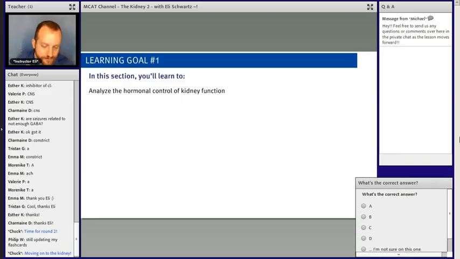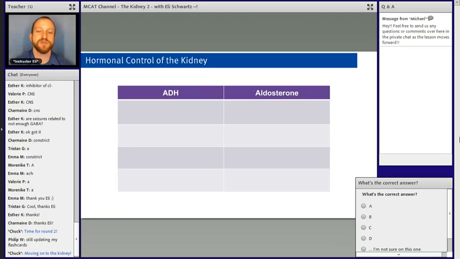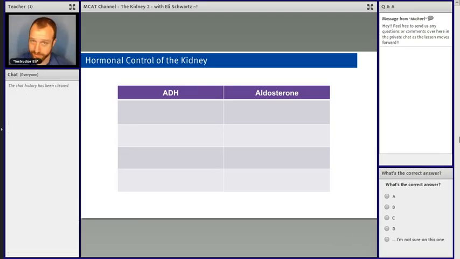First of all, as far as kidney functionality goes, there are basically two main players. These should not be unfamiliar to you, but let's run through them piece by piece to make sure we're all on the same page. First of all, ADH is antidiuretic hormone. That, compared to aldosterone, is a particular type of hormone class. What is the class of hormone that ADH falls into? By class of hormone, I mean exactly? I don't have to elaborate anymore. Good, Dorothy. Awesome, George. So it's a peptide hormone versus aldosterone, which is a steroid hormone.